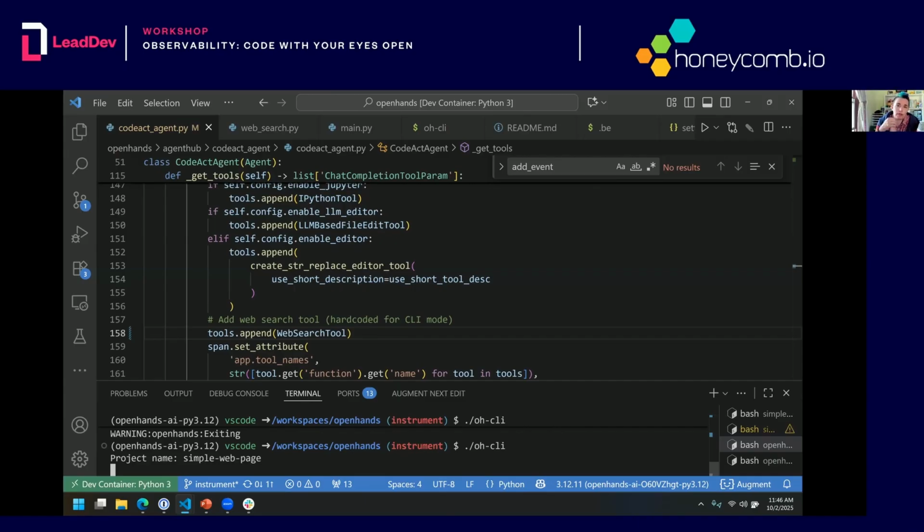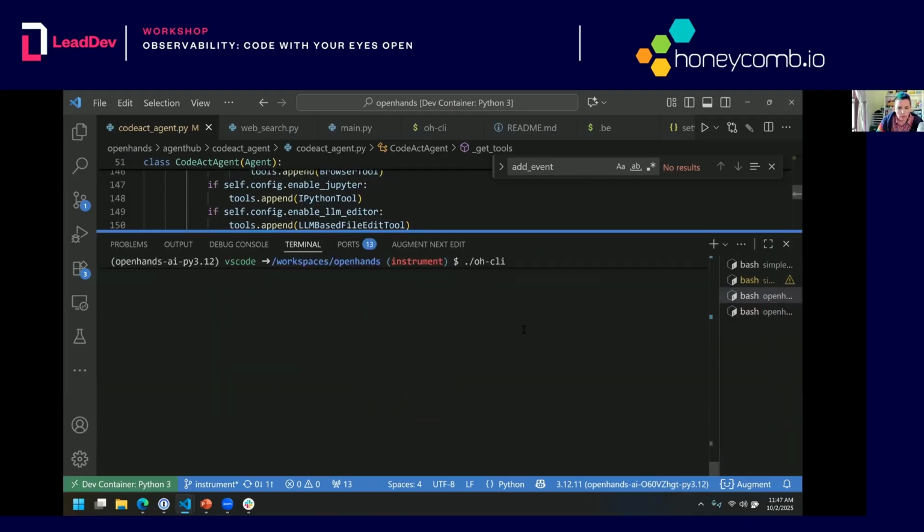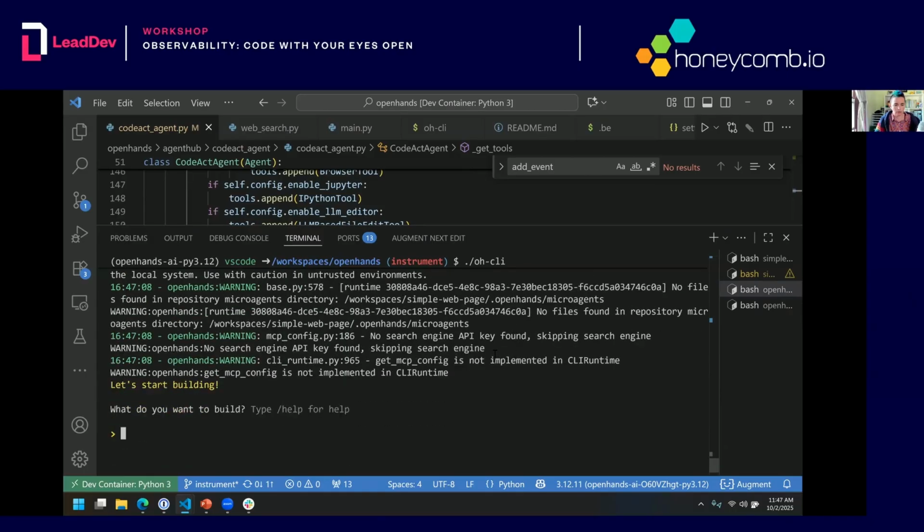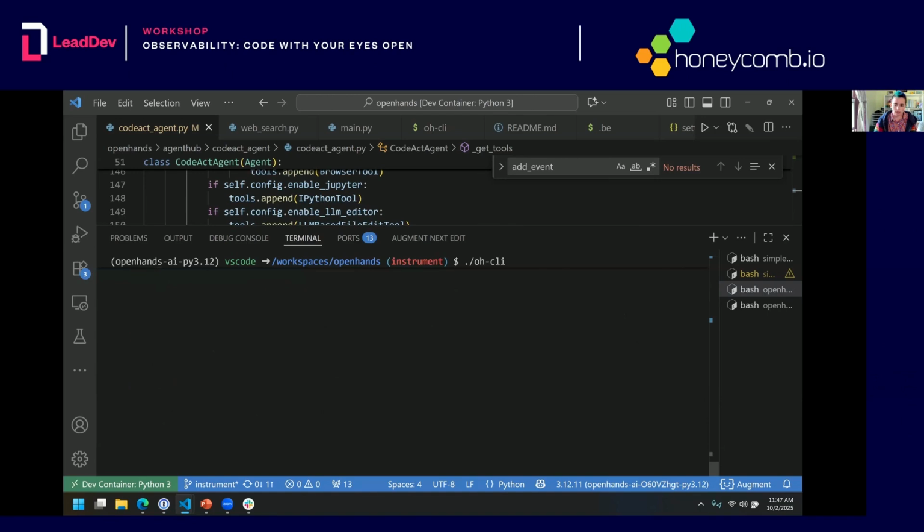This is local development and I'm testing it, but notice that I'm still using the observability in this test. Now, generally in local development, log statements work because if you're just reading the logs, if I just have logs turned on and, oh, there's my prompt. What do I want to build? Oh, please. Okay, I'm doing something weird with the command line.